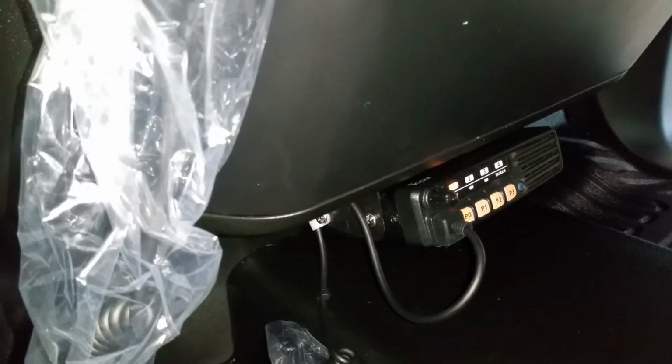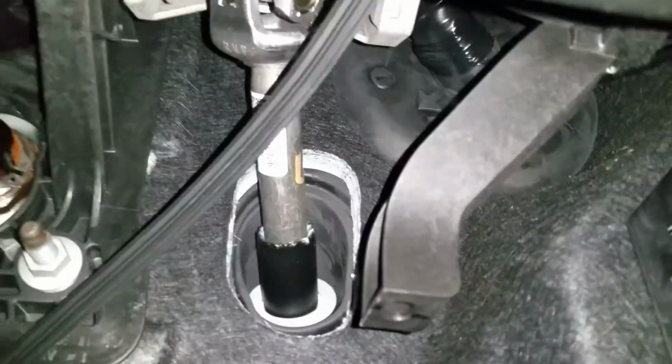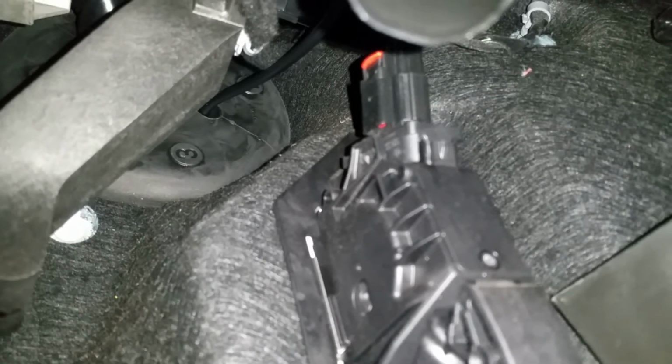Then I'll show you how I install the fuse. So the cable comes out like right there. You see, it's nice and clean. You may want to use some silicone on the other side if you make a.